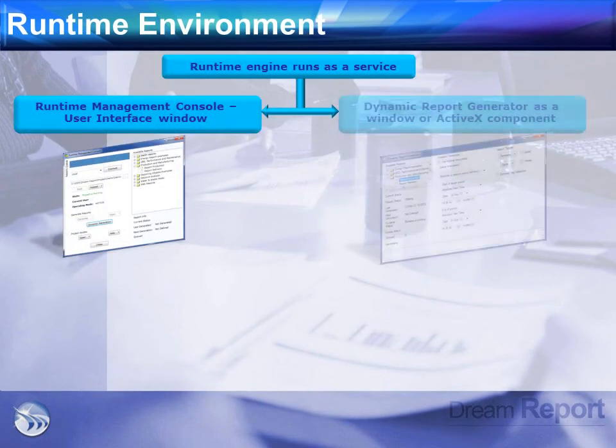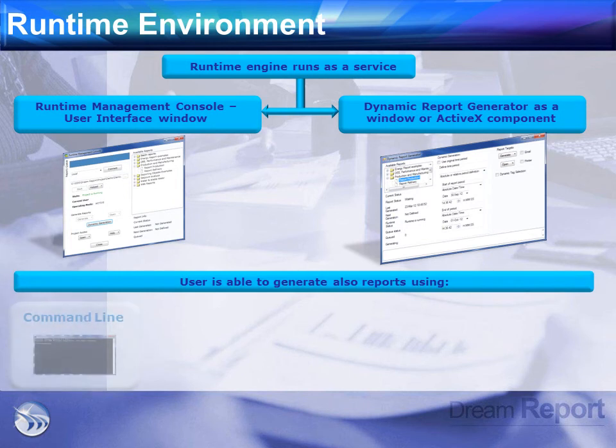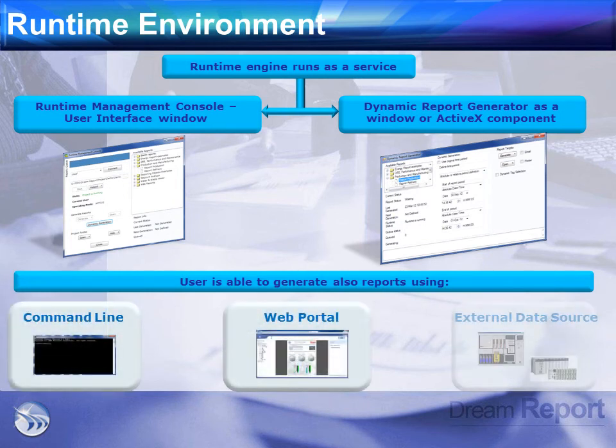When your reporting project development is completed, it's loaded in the Runtime Agent, which is executing all tasks and generating reports. Runtime Agent itself can run as a service or as an application. Dream Report provides a user interface window called Runtime Management Console, which enables users to control local or remote running projects, for example, start, stop, or reload projects.